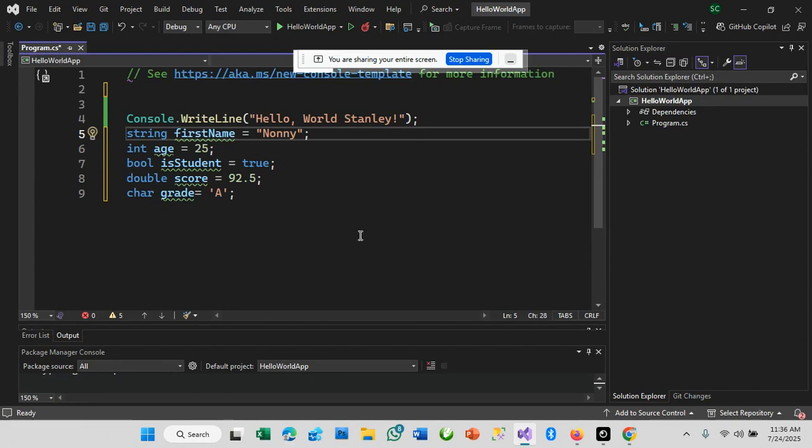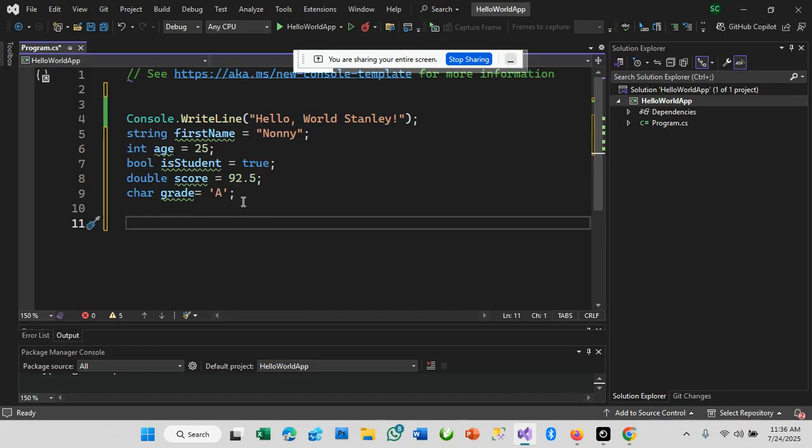So we are still trying to declare our variables. Like I said, I've explained all the variables here one after the other. So let's go on to display our values now. What we did was declare our variables. What I'm going to do next is display these variables on our console application.